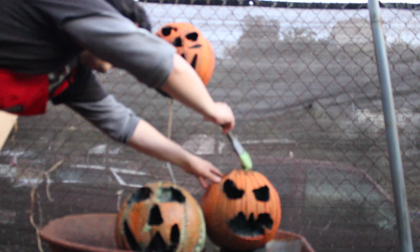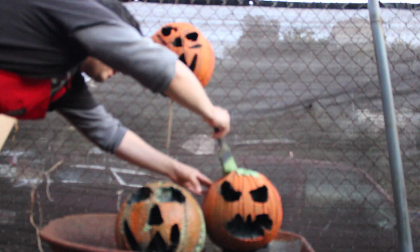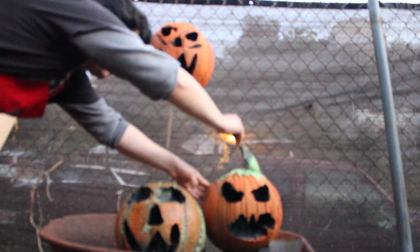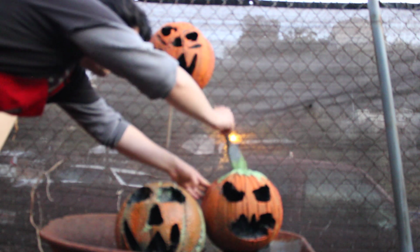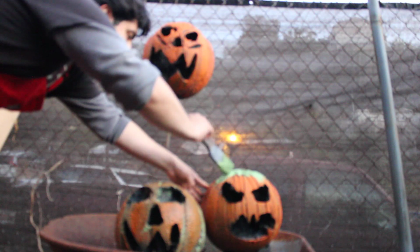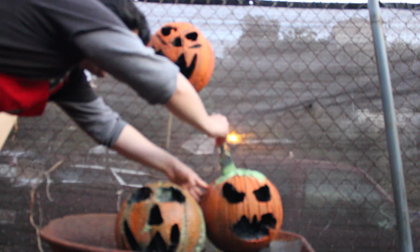So again, I'm going to do this one right now in front of you guys. As you can see, I'm just lathering this on the very top. You pick the top of this pumpkin and put a good amount of paint on the very top. You're going to put a stem later. If you keep watching these tutorial videos, you're going to see how I get to that point.